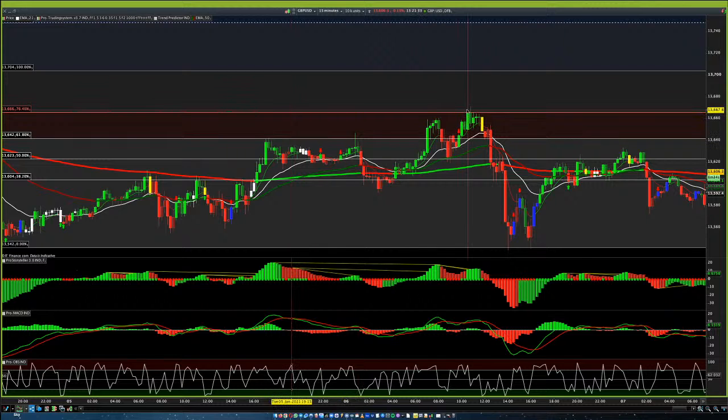So I was trying to do away with this noise, and say, okay, look, if we do manage to stretch like an elastic band, if we do manage to get this far up here, then I'll be more inclined to take a sell-off, because it will have had enough time to retrace and grab some liquidity. It will have had enough time to pump up by the time it gets up here. And we've been really patient not to short here, not to short here, not to short here. We've sat on our hands, and once it gets to here, I'm going to take a short up here. Yeah, that makes sense, doesn't it?